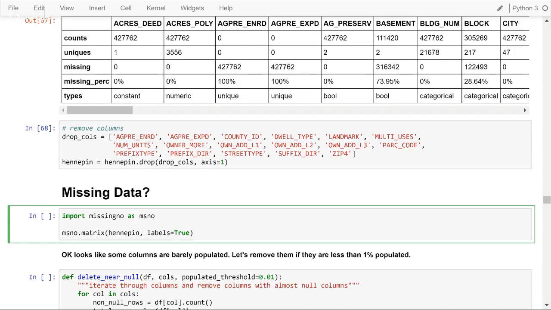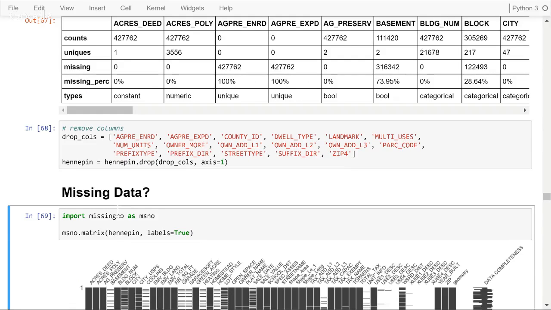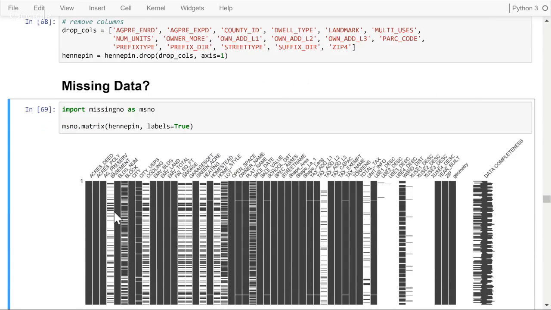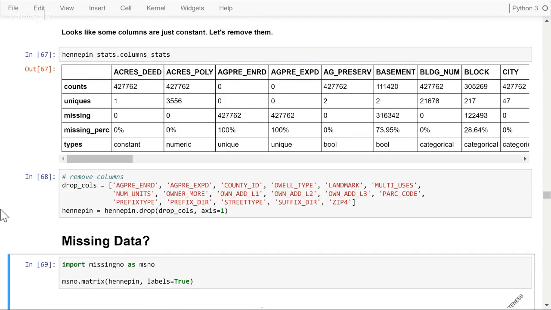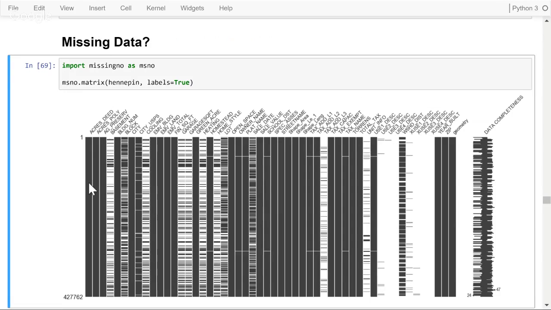And so now I want to bring up this other library that I really like that's called MissyNo. This is, again, just another library that's available out there that, rather than looking at this data set and scrolling through to find out where data is missing, I really like this chart. Because if you have something that's like time series, you can quickly see, are there problems with the sampling method? Where maybe there was a holiday and no one gathered data during that time. You can quickly find out if you're joining or appending multiple data sets together. Did you do that wrong?